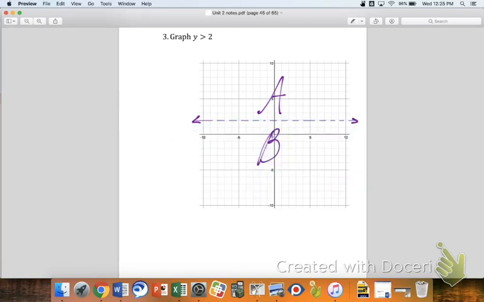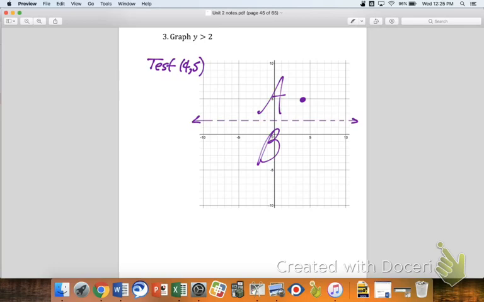So the way that I decide which one I'm going to shade is I'm going to test something out. And we test (0, 0) a lot because 0 is typically a nice convenient number. The truth is we could test out anything we want. So let's change it up just to be different. Why don't we test out this point right here? Let's test out (4, 5). So this won't be that bad at all. We could test out (0, 0) if we wanted, but here we go.